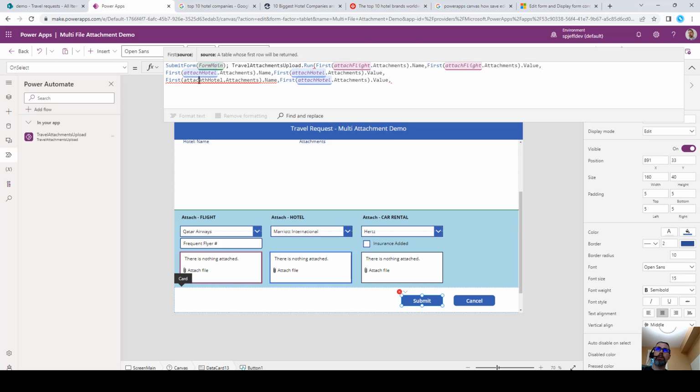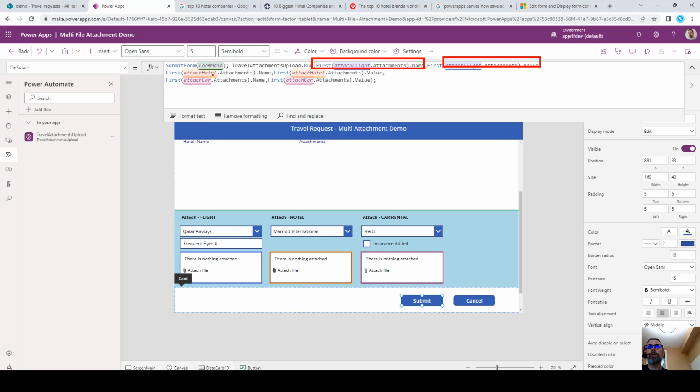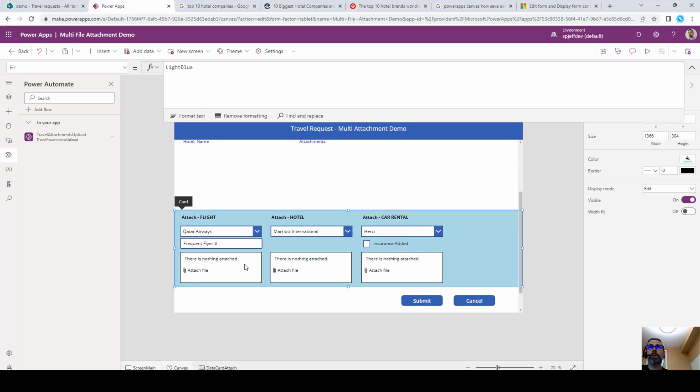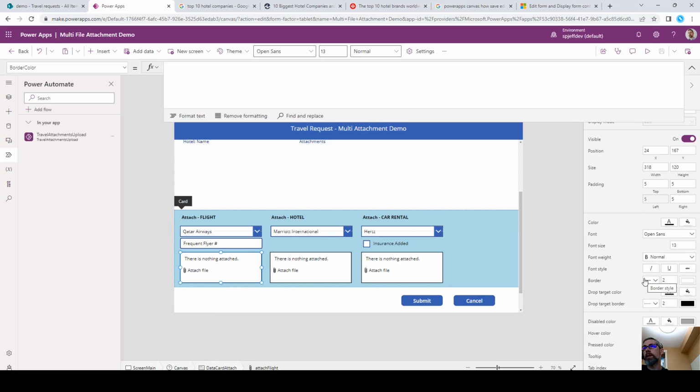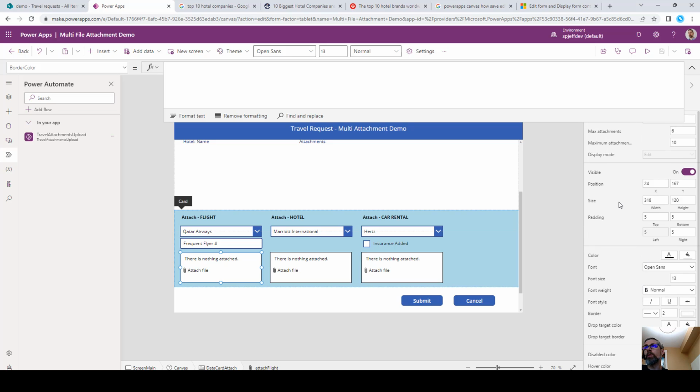Here is a different control. This is going to be the attachment for the car rental. First the name, then the value, bring all 6 together, save it, no typos. That is how we're going to collect the data. So the pattern you see is we're doing the name, value, name, value, name, value for each one of these different attachment controls. And I mean, this is really where everything comes together. This is where we are handing over all of the data.